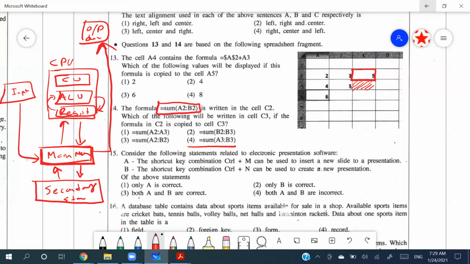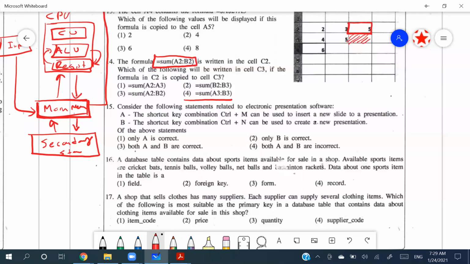And 15th, consider the following statements related to the electronic presentation software. Yeah, this is a little bit tricky one. Control M key. So what they are saying is true. The shortcut key combination Control M can be used to insert a new slide to a presentation. Yeah. So a new slide will be inserted using Control M. Right. So it is true.